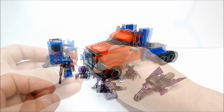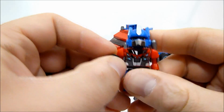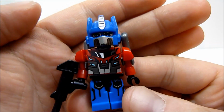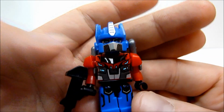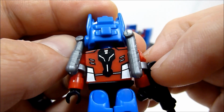And I've got Butterfingers. And last and possibly least, let's talk about Prime here. So we do get another Optimus Prime in the set, but it is the Robots in Disguise version. As you can see, really nice job of the printing here. The white on the chest is actually really crisp despite being a red background, and you can see the back printing is quite nice as well.